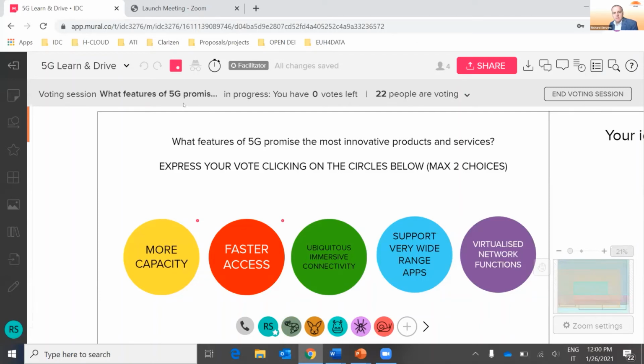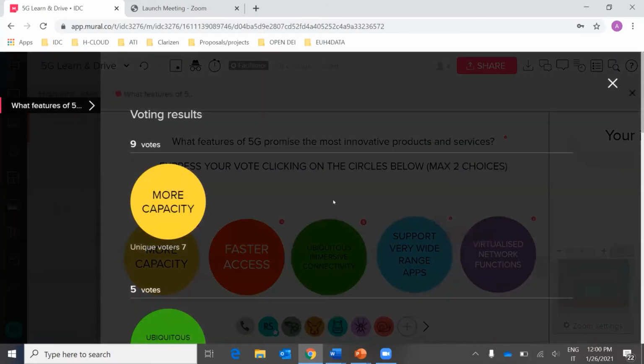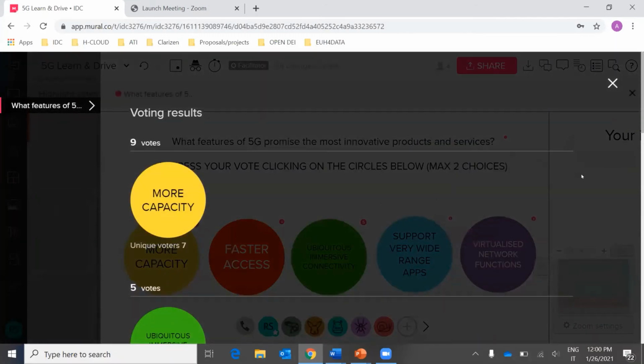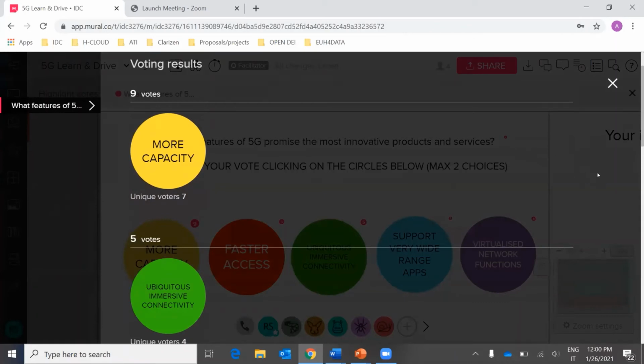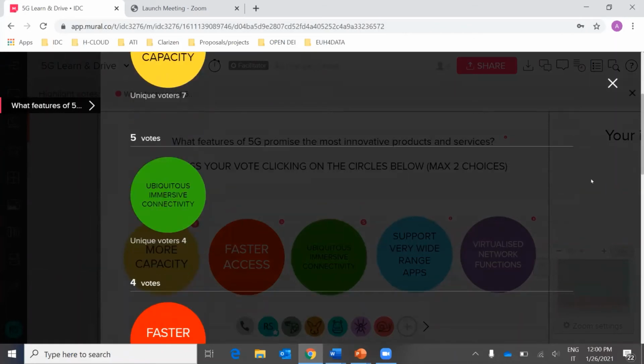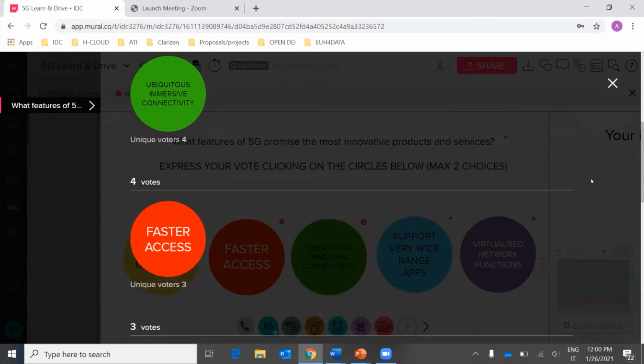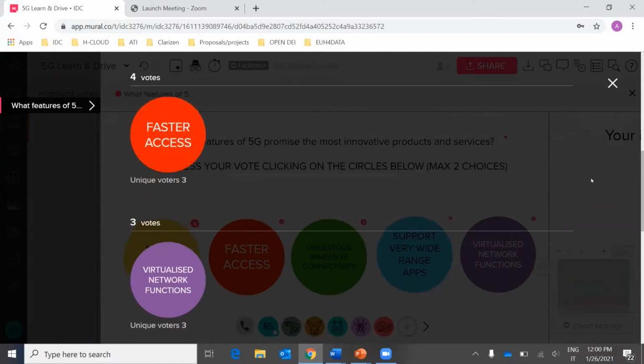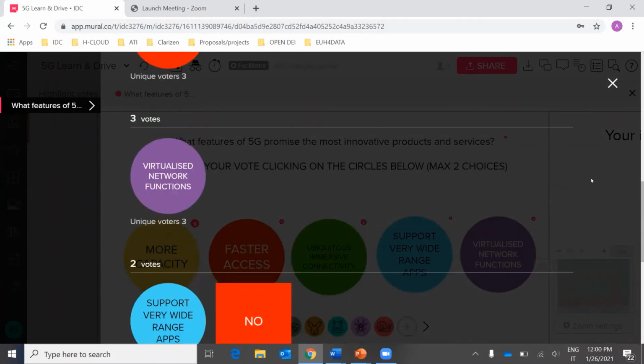So now what can we do? Can we see how it went? Yes, I'm going to end and show the results. So 9 votes for more capacity, 5 for ubiquitous immersive connectivity, 4 for faster access, and the rest.